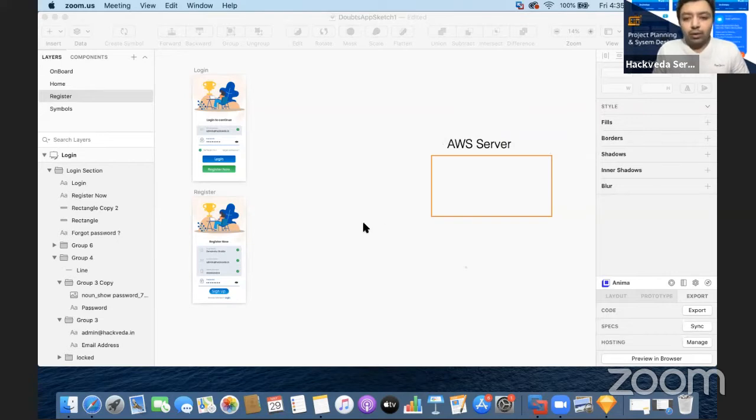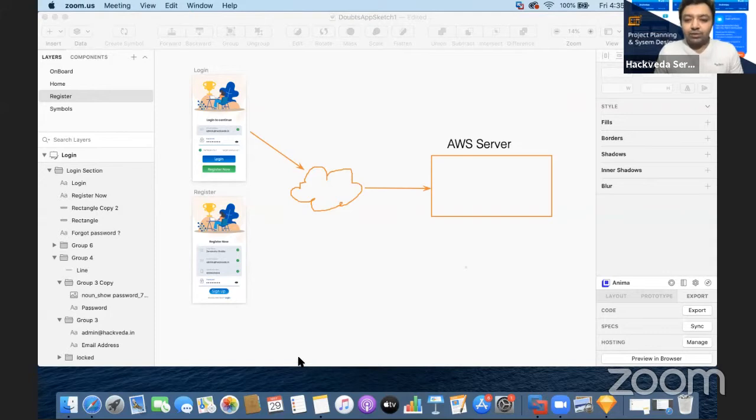Okay. Now, at the very center, you would be having your internet available. Let's make a very bad cloud kind of symbol, just to give you a quick clarity that we will be working on an internet-based application. So once a user is going to log in, he is going to have a connection with the internet, and he is going to be connected with our AWS server.